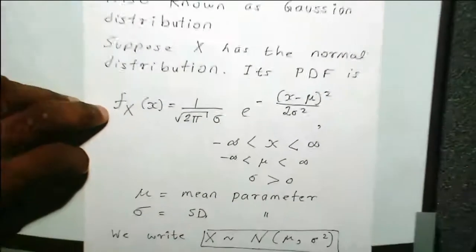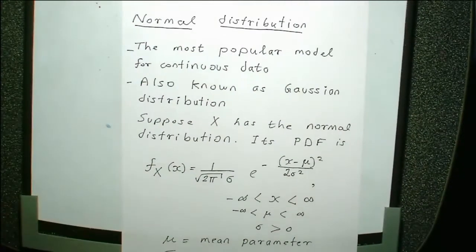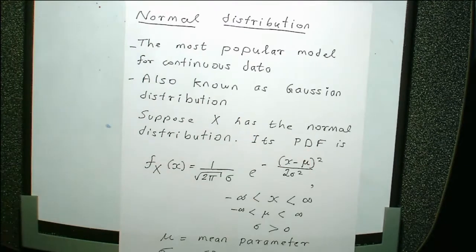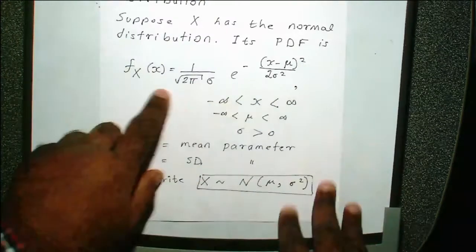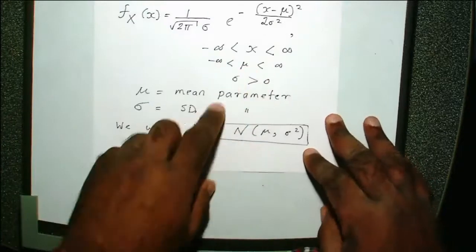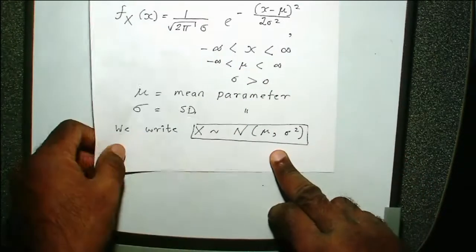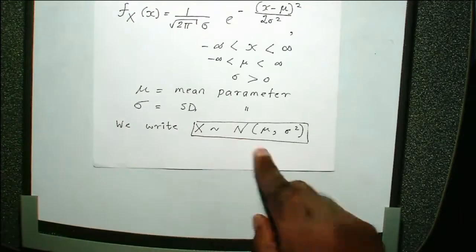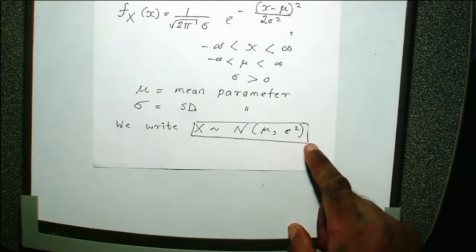Now, before I start, let me revise what we did last Thursday. Remember, the Thursday lectures are held in Roscoe Theater A. We started talking about the normal distribution. The normal distribution is also known as the Gaussian distribution. It's given by this PDF. There are two parameters, mu and sigma, and this is the notation to mean that a variable x has the normal distribution with parameters mu and sigma, right?